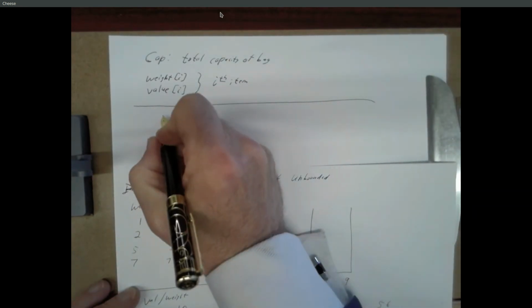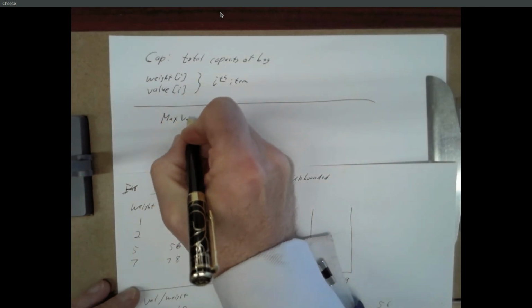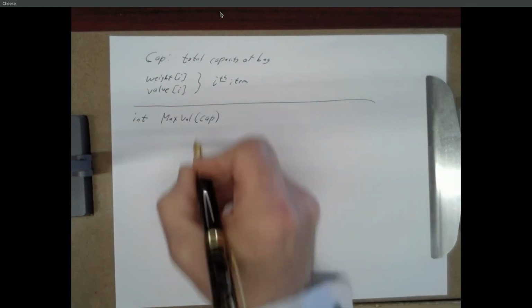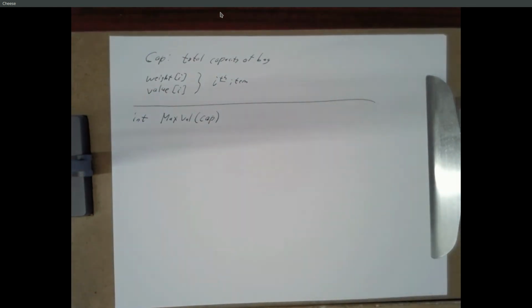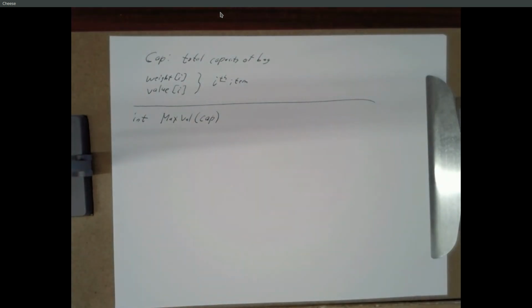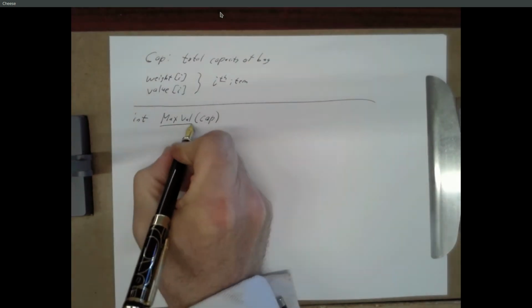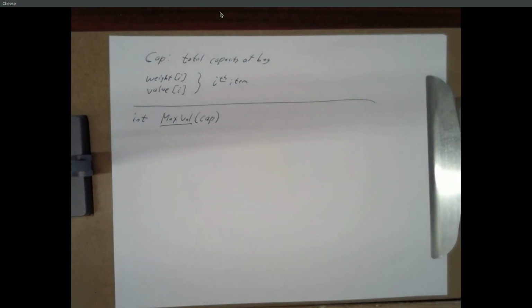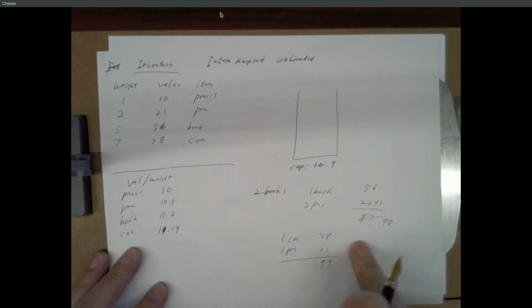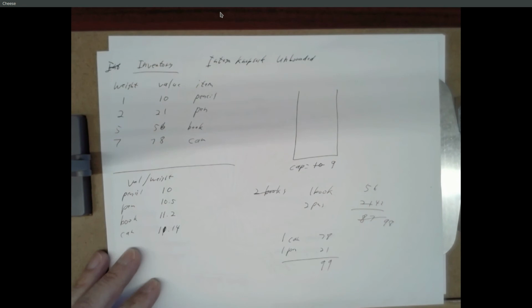And we want to write a function which I'm going to call maxval. And maxval takes a capacity and it returns the maximum value that we can store in a bag with that capacity. So let's think of these inventories as evil globals, but you'd probably pass them to your function. If I give it 9, it should return 99, saying that's the maximum value you can get. If I give it 10, it should return 112, because that's the maximum value you can get.